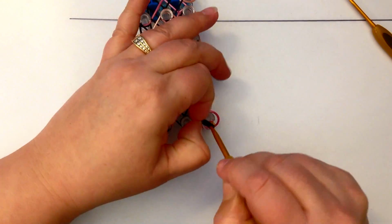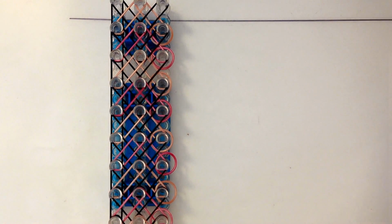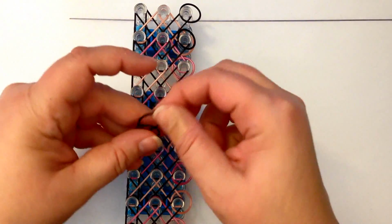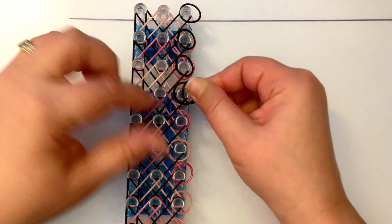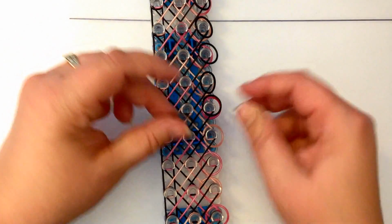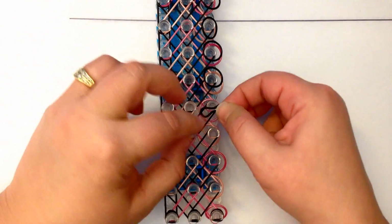Here's our third one. Now the other thing that we're going to do is place a black band on top of the third column on each of these pegs. I'm going to start by placing one here. And I know that it's not linked into anything, but if we don't have it, we'll forget to put it there. And that would be bad. So here, here, here.